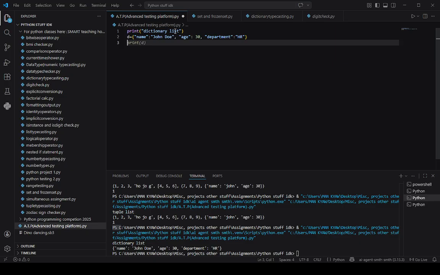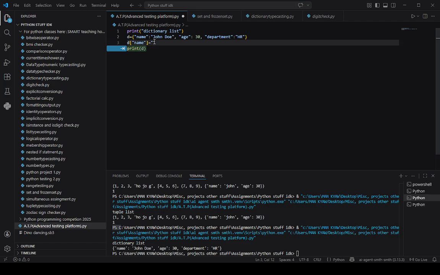You can change the value that is assigned to a key. To change that, you'll call in the key, the name of the key or variable you want, and change it to whatever you want.